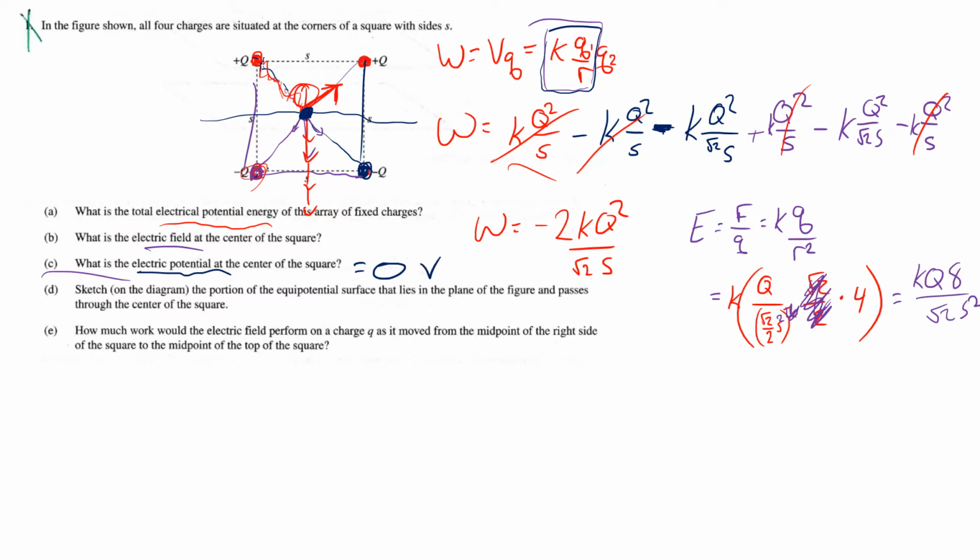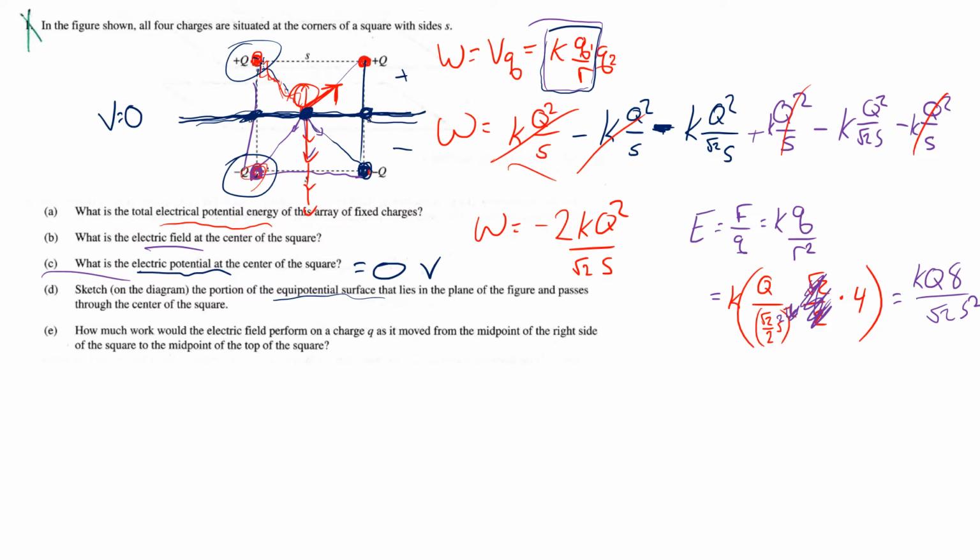Okay, sketch on the diagram a portion of equipotential surface lines that appear. Well, it's what we just said. For every point on this line, the voltage is going to equal 0. Because let's just forget about the stuff on the right-hand side here. You're equidistant between a positive hill and a negative valley. If you're equidistant between those, you're going to be at 0 elevation, so you're going to be right here. Now, it doesn't matter that these ones are over here too, because they're going to be doing the same thing. So at every point along this line, you're equidistant from the positives and the negatives. So that means you're at 0 volts. If you're above it, you're at positive volts. If you're below it, you're at negative volts.